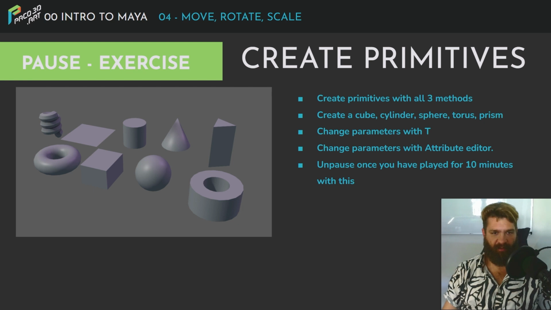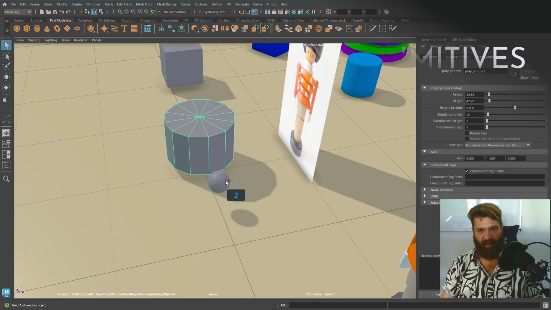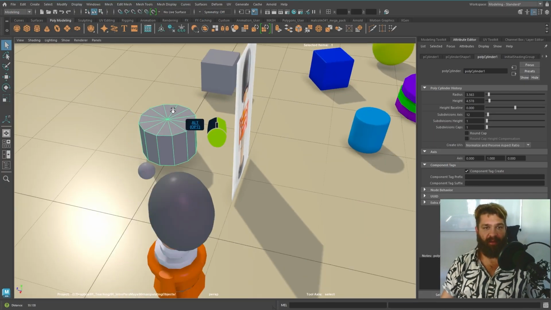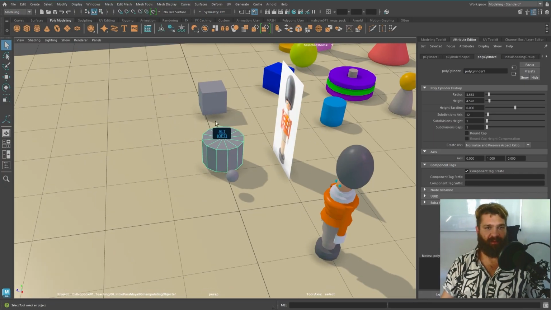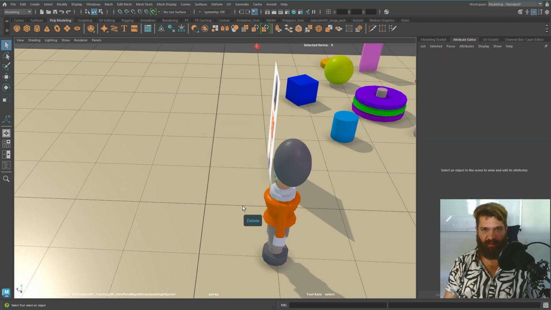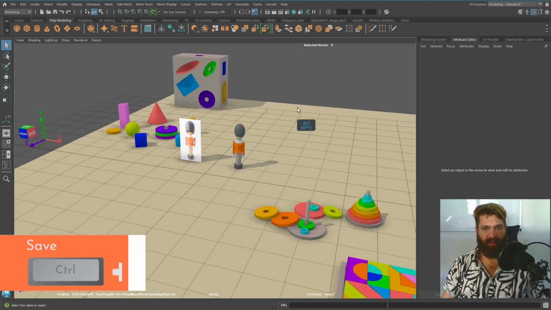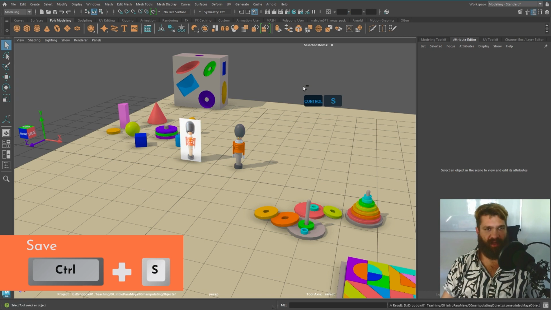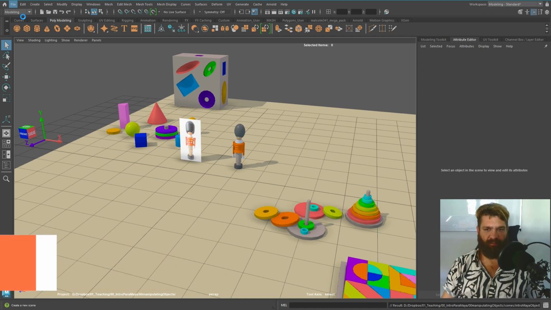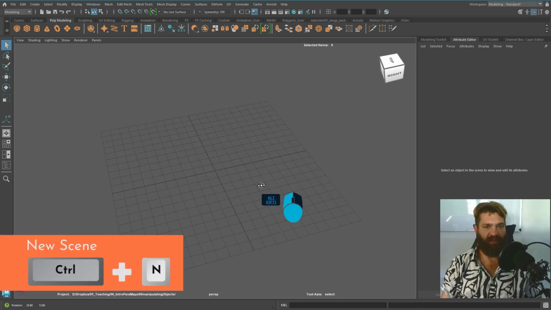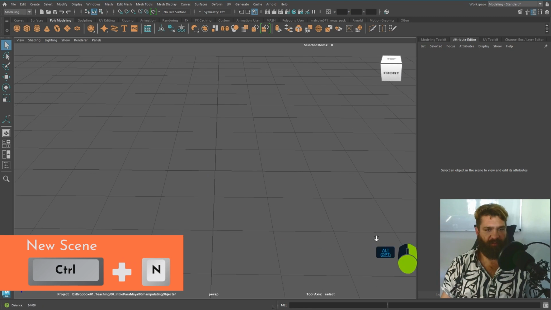And feel free to pause now if you want, but feel free to also watch now what I'm gonna be doing, because there are some really fascinating things. So I'm just gonna delete these objects for a second in here, and I'm gonna save this with Control S, and I'm gonna make a new scene so it's a bit easier, less distracting. We can always go back to the scene in a second.